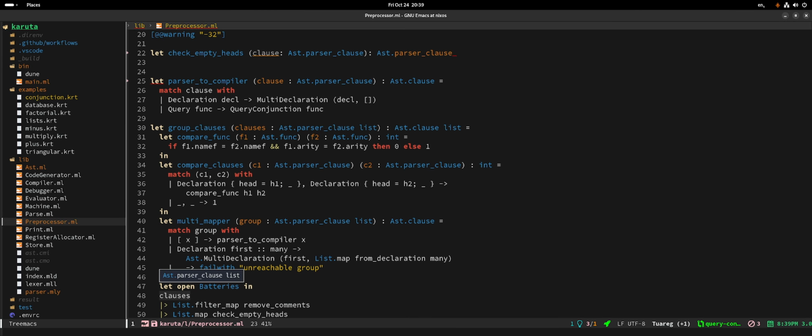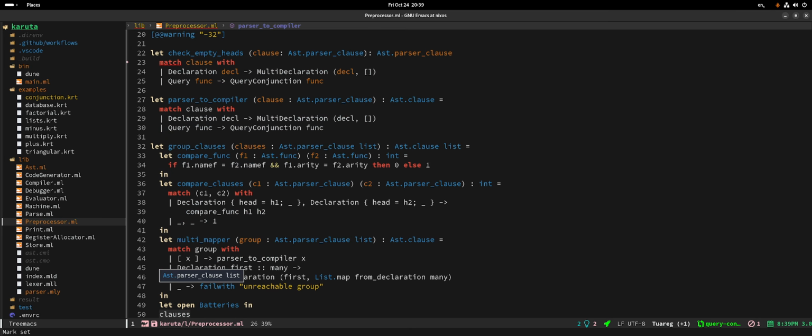Which means that we can do clause, pretty much the same thing as this. But we don't care if you're a query, we just move forward. But if you are a declaration, we need to open you up and check if you are like this, right?